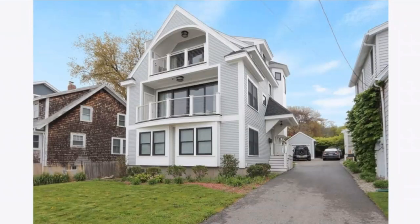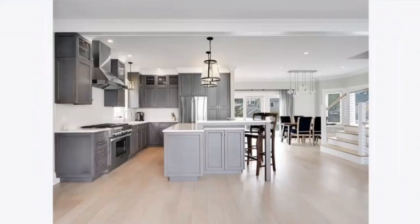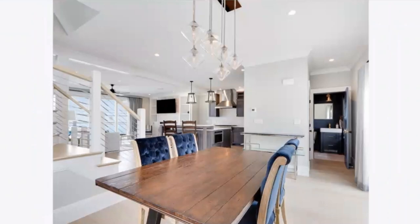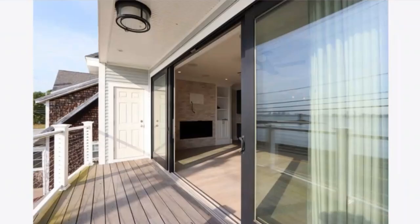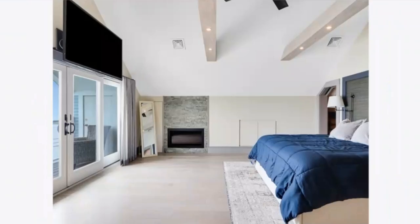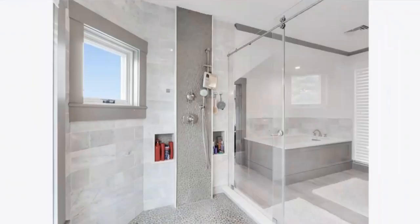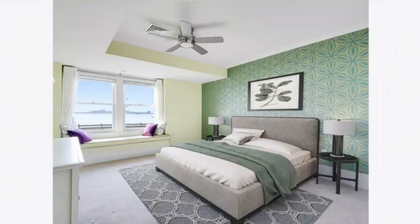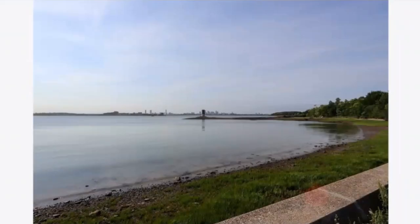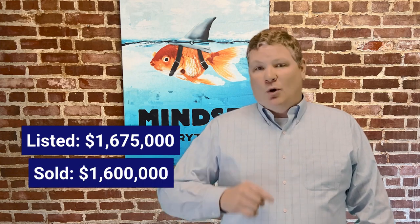Number 8. The home at 125 Dorchester Street was built in 2017 and has four bedrooms and two and a half baths. The house is 2,472 square feet and has a modern interior designed for entertaining. The second level is where the action is, with the kitchen, living, and dining areas — having the living levels on the second floor allows for stunning water and city views. The chef-inspired kitchen features a large island with quartz counters and gorgeous fixtures throughout. The large living room has a gas fireplace and opens to a large private balcony. The primary suite offers a luxury en-suite bathroom, large walk-in closet, gas fireplace, and a private balcony with more exceptional views. The seller's asking price was $1.675 million and the sale price was $1.6 million.